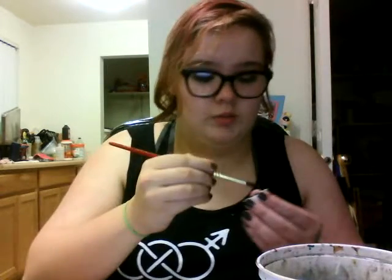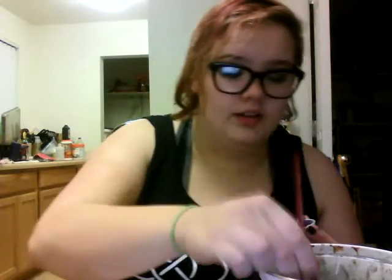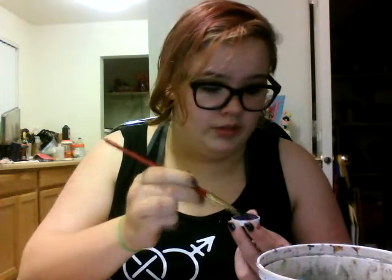So if you wanted to, you can make it a violety purple. That's actually what I'm going to do. I'm going to get some of my purple and put it down in one of my little palette things. Get some more water in here so I can pull it out.